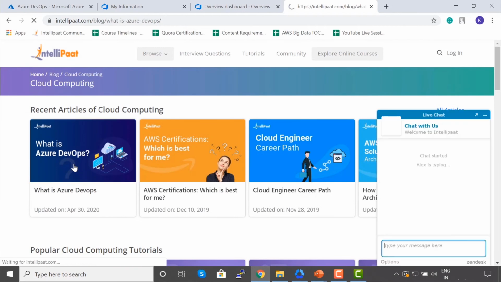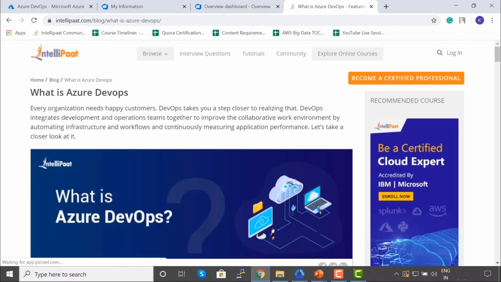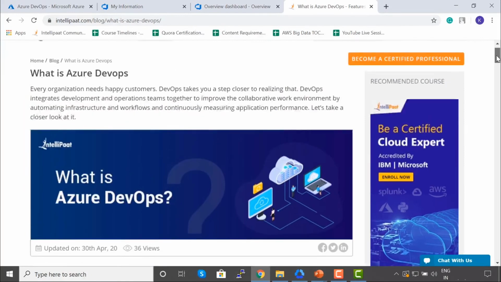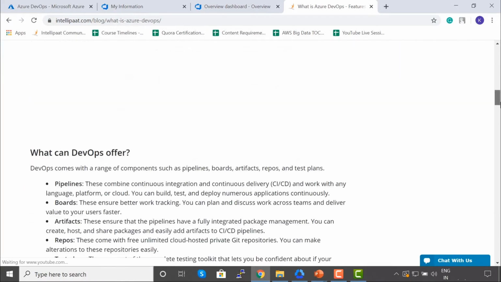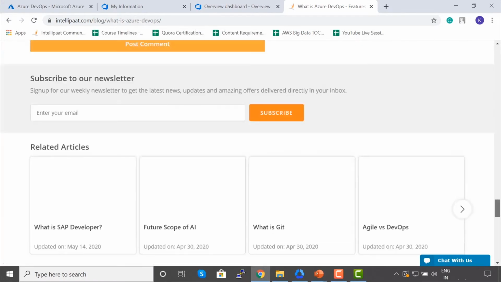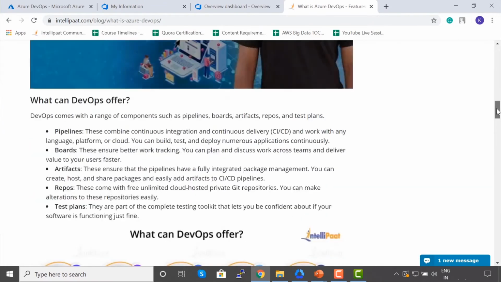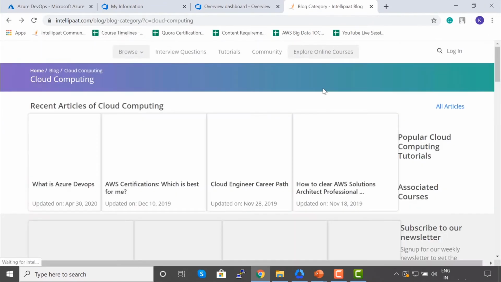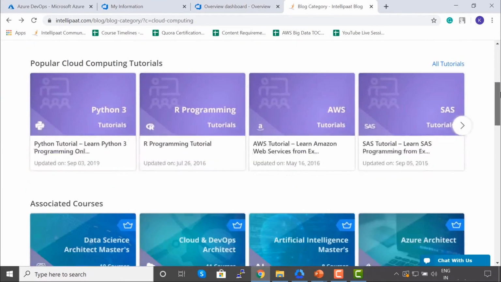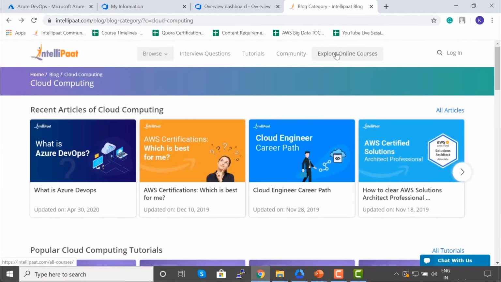And let me click on this. Okay, so now you can see this particular web page, and you can start off learning Azure DevOps by reading it. And coming down, you'll get some more things. You can see Git, you see other things, and going back. So like this, you can search for certain blogs over here.